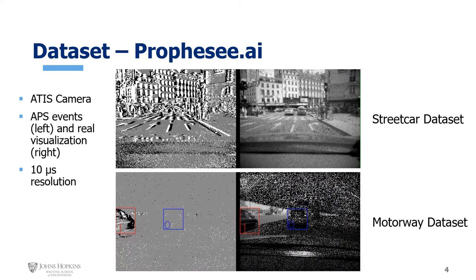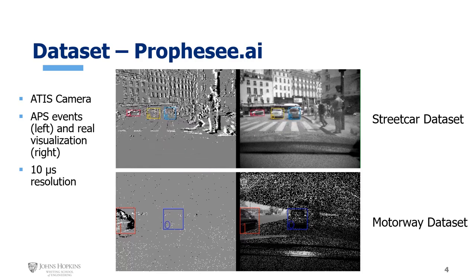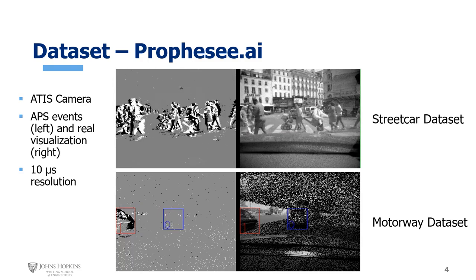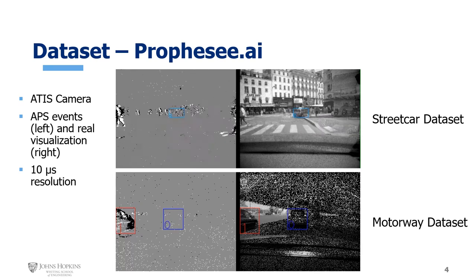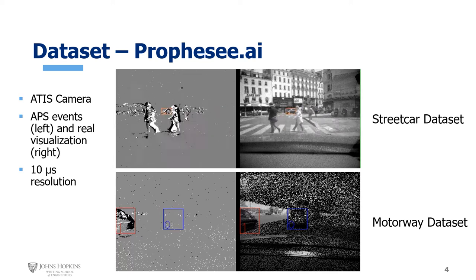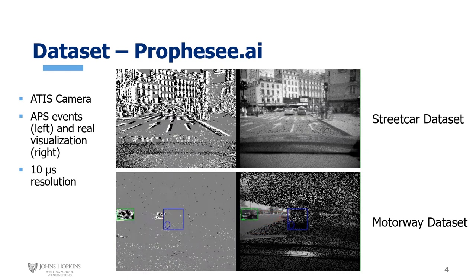In order to test any model, we needed a good comprehensive dataset, and we were given just that from Prophecy. The first dataset is labeled as the streetcar dataset. It was captured by mounting an ATIS camera on top of a car and driving through an urban environment. It caught a lot of different types of information — people moving at different rates, different temporal and spatial planes, depth, buildings, and advertising billboards. It's quite a plethora of interesting features.